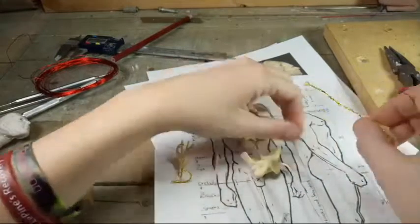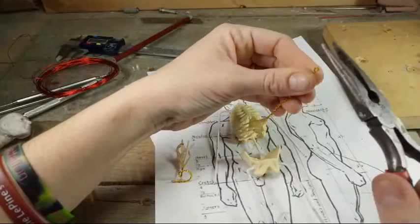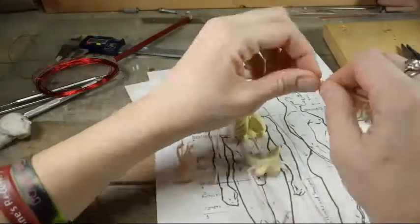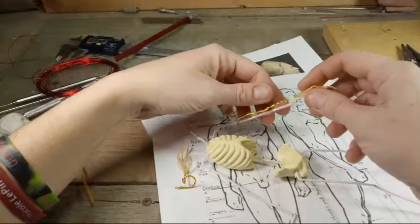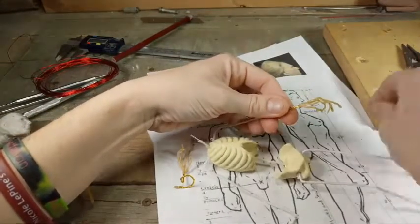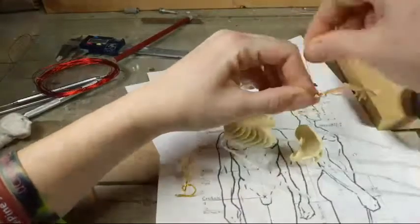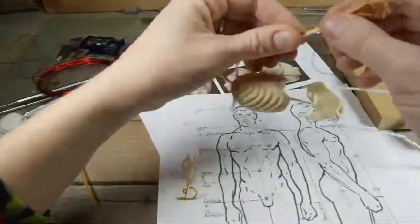I will place it. Let me just make sure to smash that so it doesn't get thick and get in the way of my arm. So right there, and I'm going to put it in here and wrap around. Because this is going to give me the full idea of the pose, and it's gonna help me.